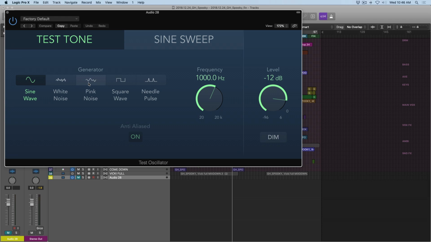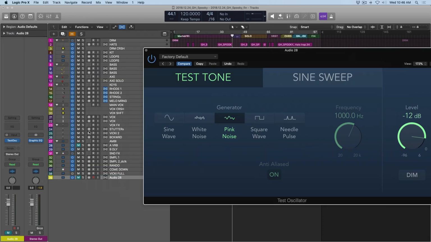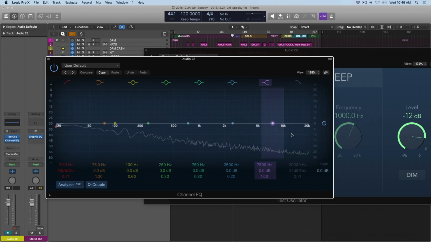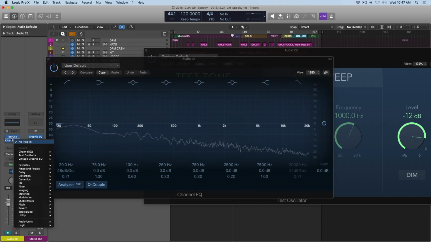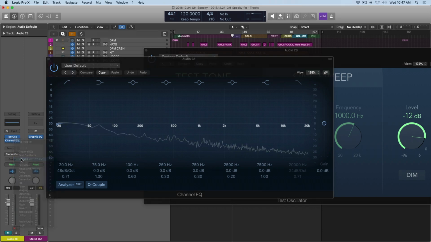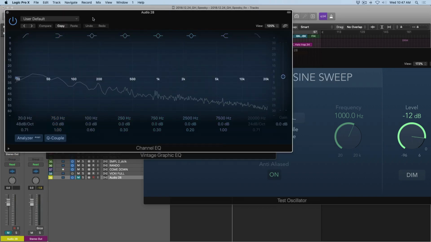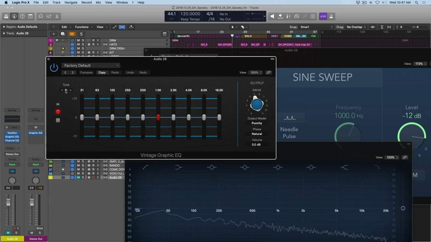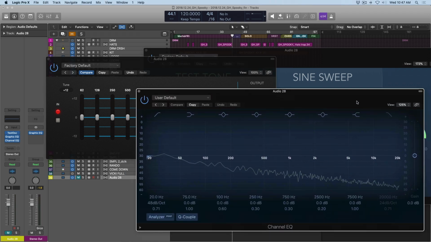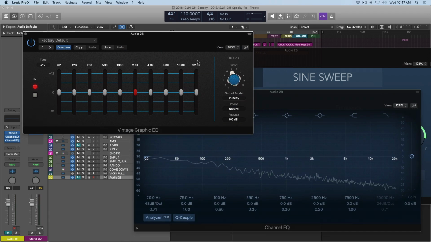I'm going to set this to pink noise because pink noise tends to be a little darker than white noise. And I'll introduce the channel EQ. So we can see here that there is this constant noise that's occurring, which slopes downward, which gives each frequency equal weight across the spectrum. Now, if I introduce the graphic EQ between these two plugins, and then we can open up the channel EQ, if I now tune up to 32K on the top band, check it out, watch what's going on the channel EQ here.